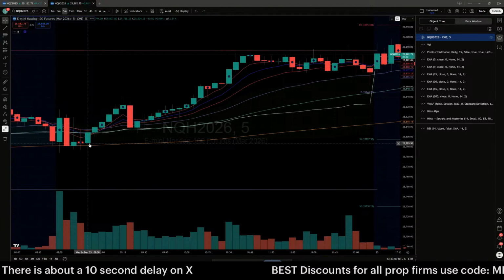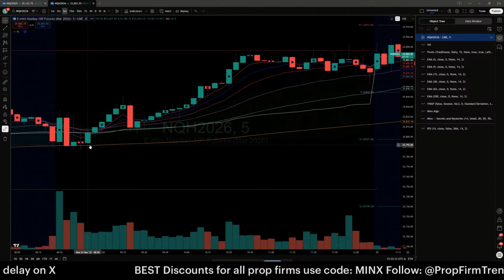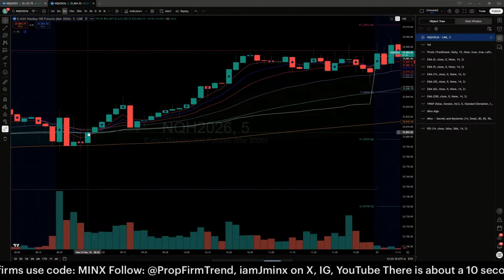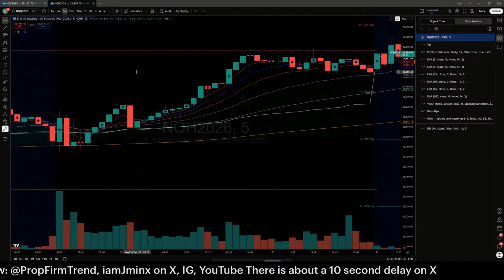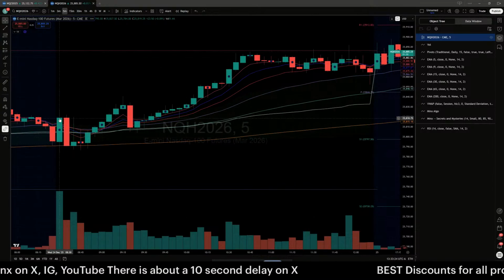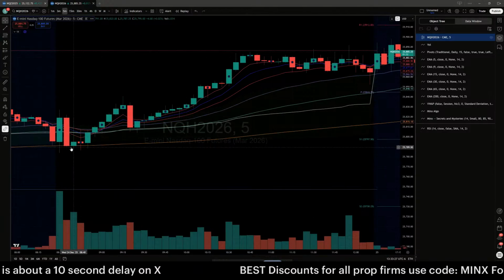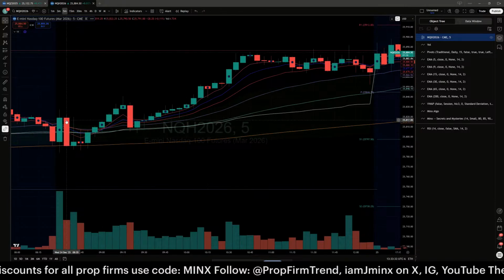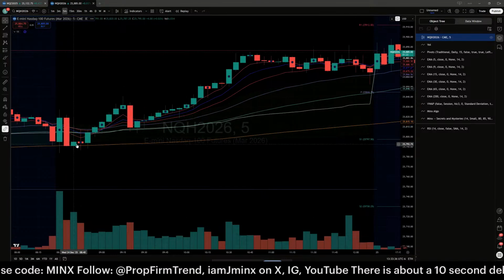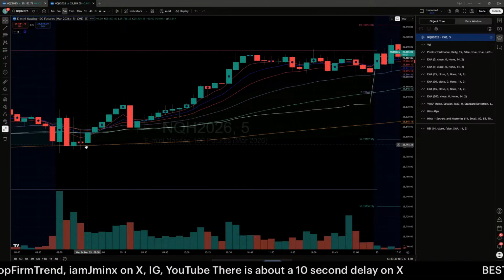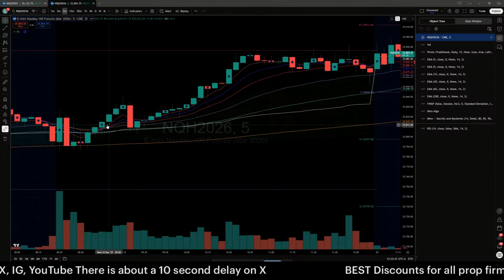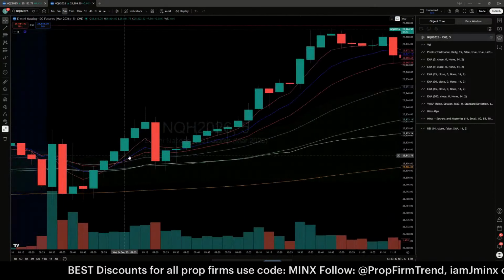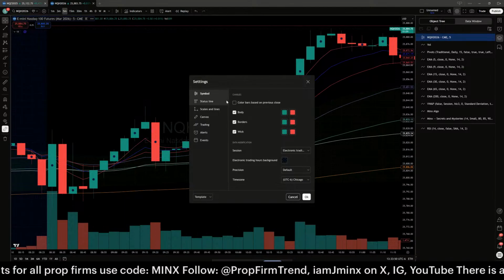This is where I actually even wrote out my plan where I was planning on taking a long. However, right before the market open or right at market open, it wicked here and then it just shot up. That's this candle here. And I wasn't going to chase it. We did take a short. I scalped it a little bit. I even missed the short just because this moved really fast. But anyway, this EMA 200 held. Now, if you notice here, you can't tell, but this is the pink line.